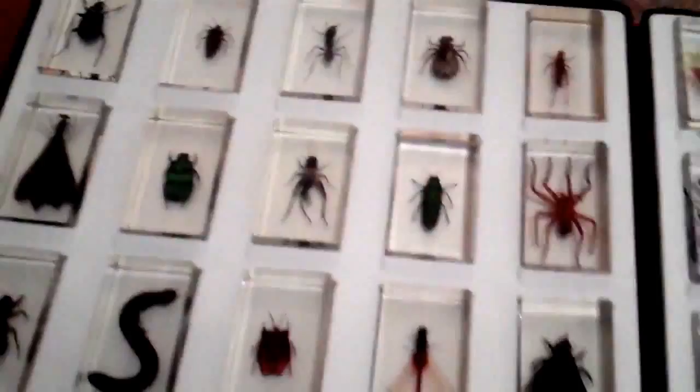Yeah, the spiders — I'll get one out. Imagine having that in your home if you lived in Australia or America, coming in your house. You'd be pretty mad, wouldn't it? That's where they all come from — Australia, Chile, China, all different countries, all these bugs. Yeah, very interesting, like plastic resin.